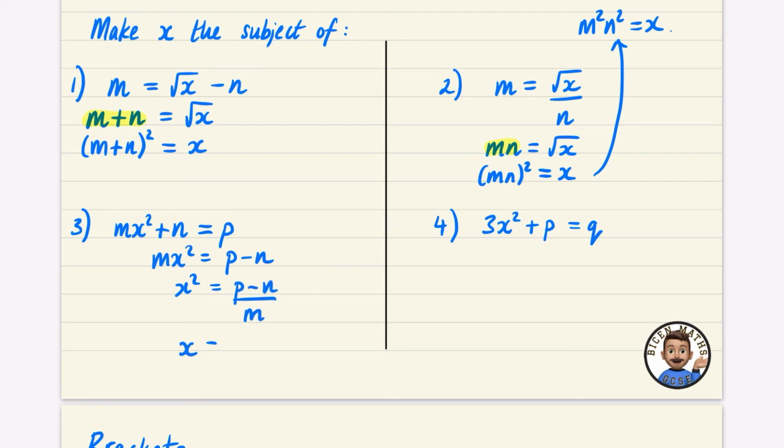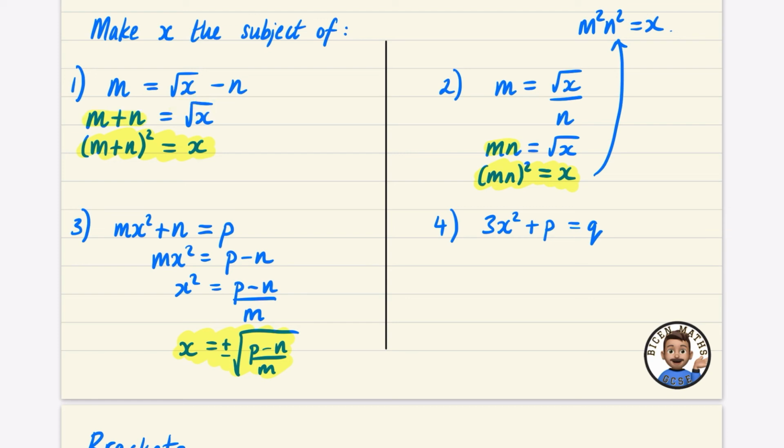And now to get rid of the squaring, the last step is to do the square root. And notice how I've drawn a really big square root sign because I want it to apply to this and to this. And technically you want the plus minus at the beginning, but like I said before, if you don't have the plus minus, you're not going to be penalized. So I'm just highlighting the answers. I probably should have highlighted them in a different color to not confuse with this bit, but that's fine. I'm going to just leave it.